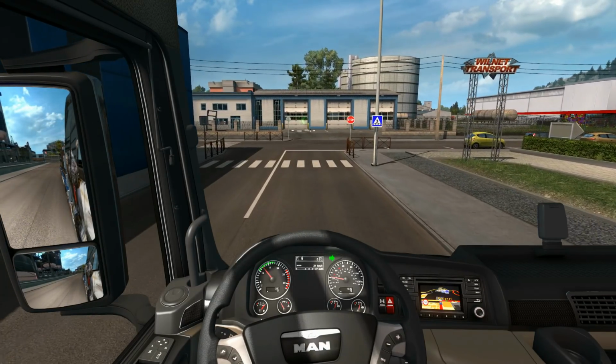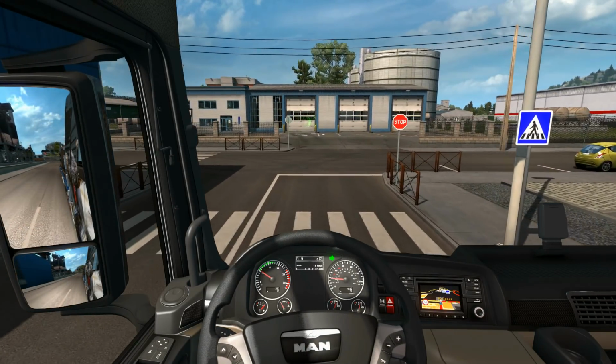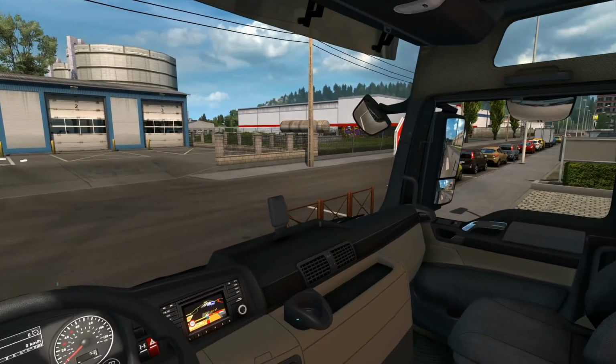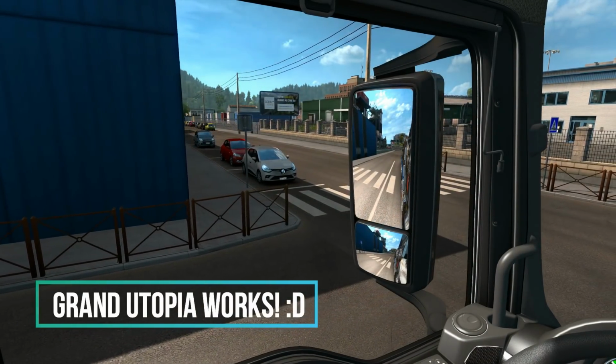Hi guys, it's Wombat hauling on the Grand Utopia map in DirectX 11 on 1.35, the experimental beta. This one works.